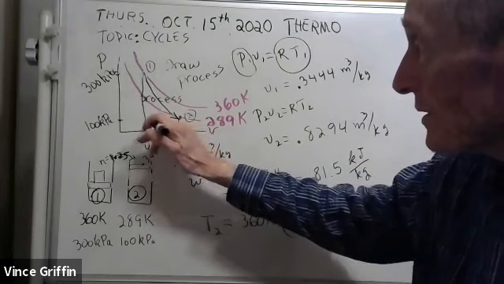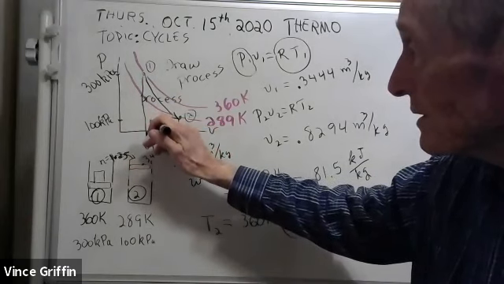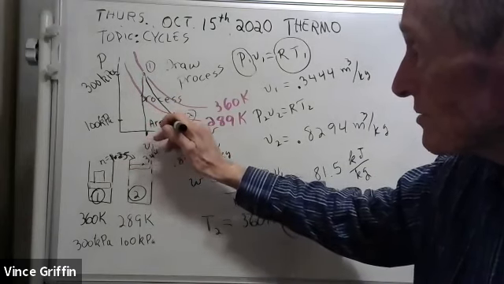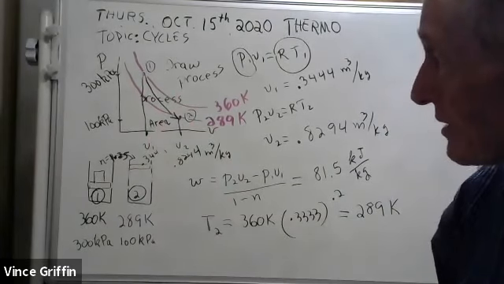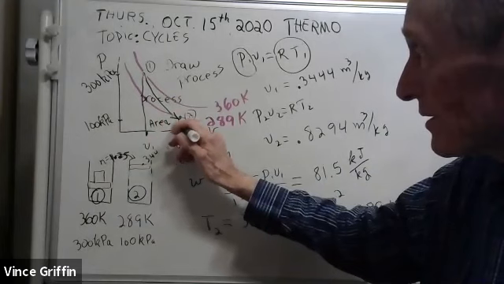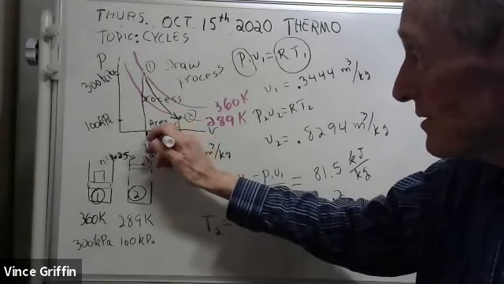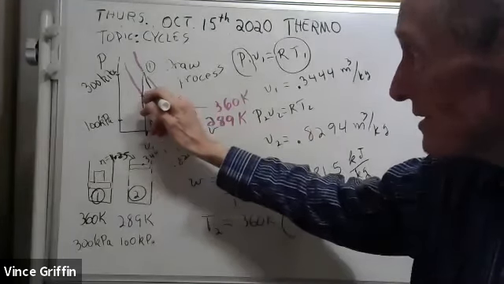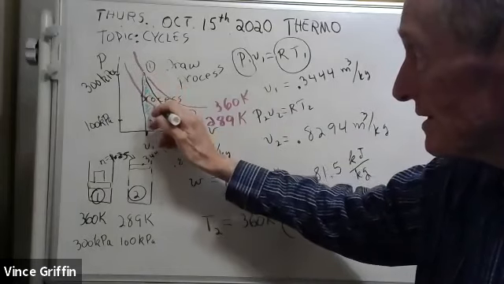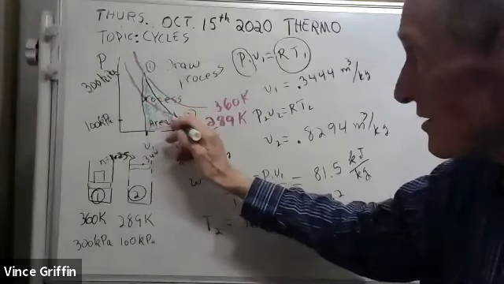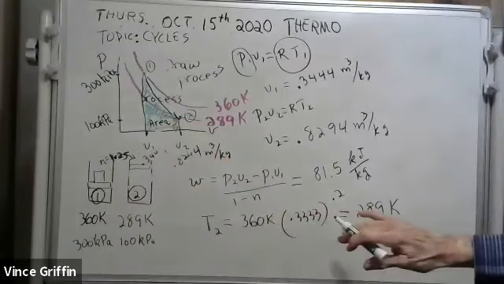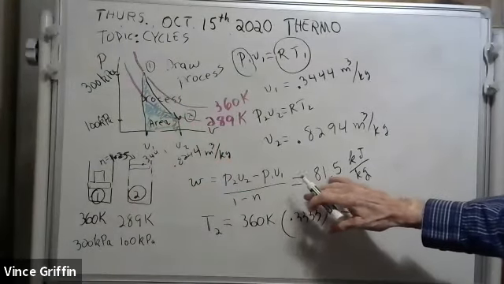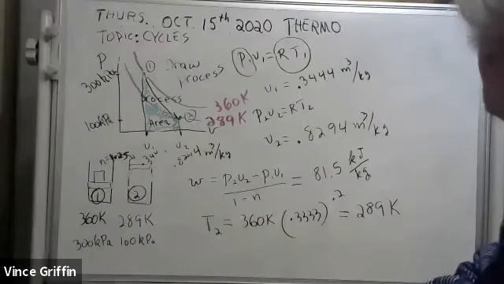Now, if you were to make the area under here, you could color that area. You can make it pretty. Here, let me color it green. You could color this area green. See that green area there? That area is equal to 81.5.